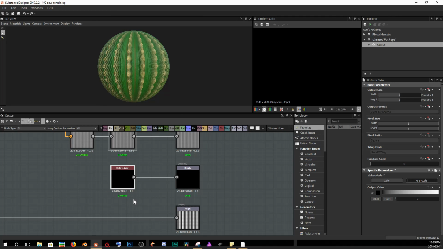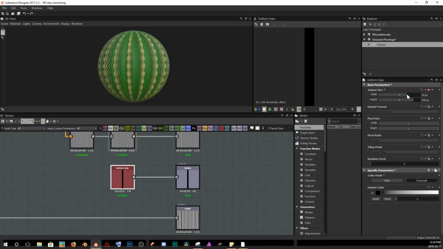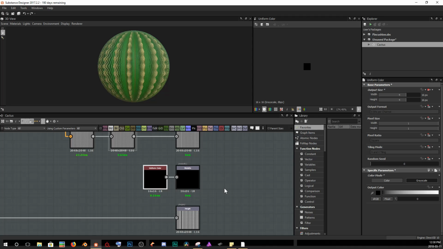So this is just going to be a waste of a resource when trying to load a 2K black texture. So I'm going to come up to our output size when selected on our uniform color here and hit absolute. And I'm just going to bring it down to 16 by 16 pixels. So a very, very small texture set. And this is just going to be our metallic map here.